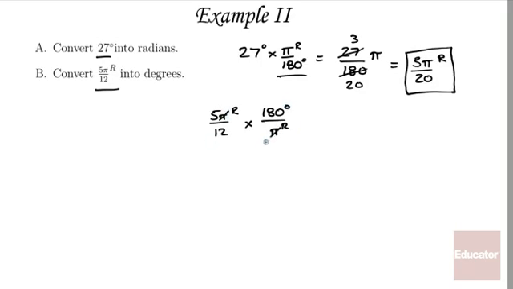And let's see here, the pi's cancel. 180 over 12 is 15. So that's 5 times 15 degrees. And that gives us 75 degrees. So the same angle that you would measure in radians as being 5 pi over 12 would come out to be a 75 degree angle. So converting back and forth there is just a matter of remembering the pi and the 180 and multiplying by one over the other to convert back and forth.